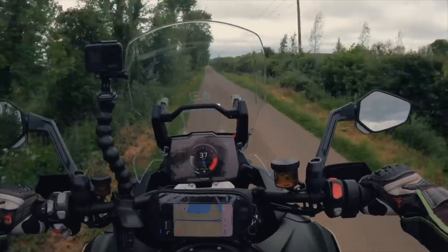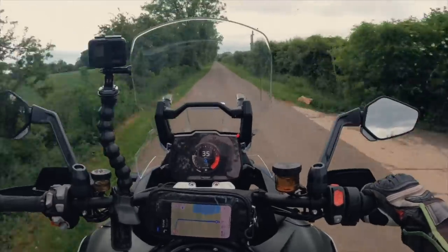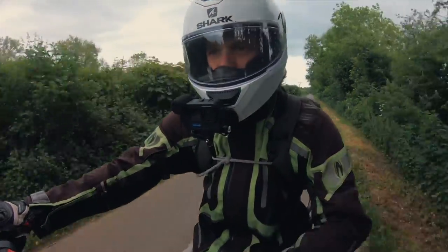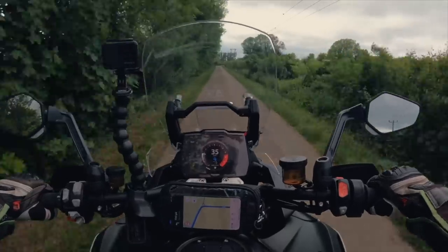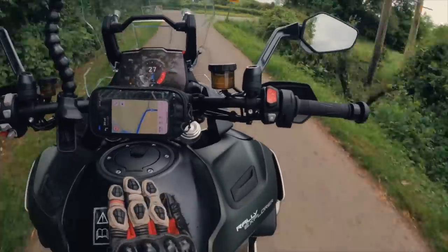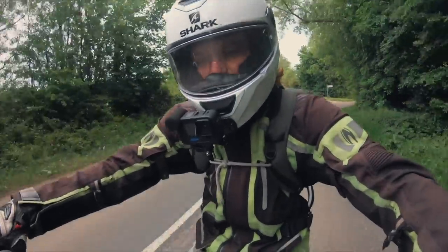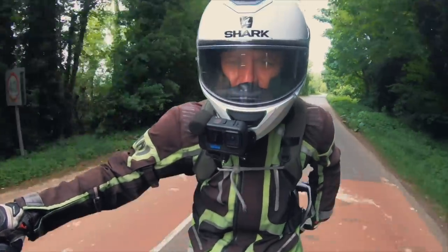That V4 is a sputtery, real peach of an engine — I would probably prefer that motor and the Multistrada. However, the overall package of this Tiger, if we're talking adventure bikes — let's not forget that's what these are — I'm going to say this is currently the best in the world. The Rally Pro version not the Explorer — well, that's personal preference — but I'm going to say this is the best in the world. Red Ang's verdict: this is the best.